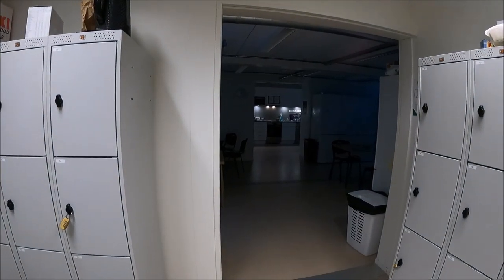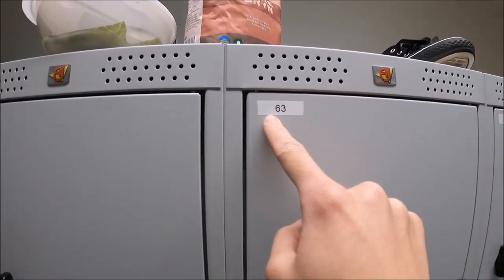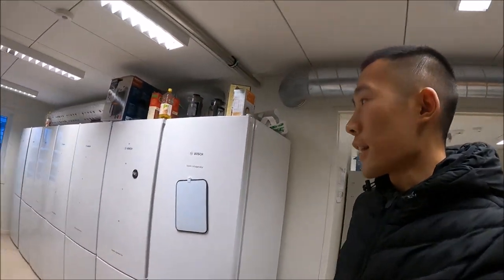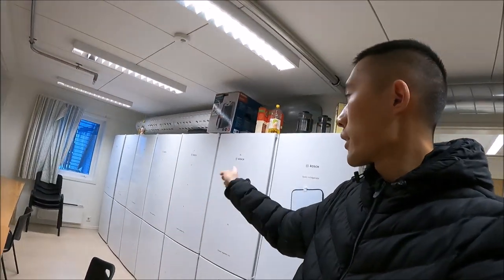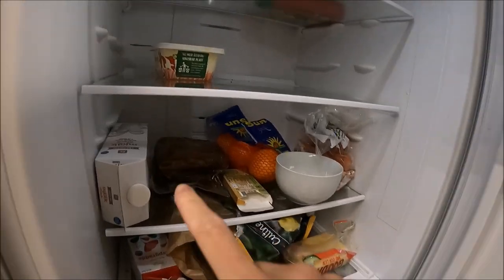So it's Christmas right now, so not many people are here — normally there will be a lot of people. Here is a food storage area; each number represents one room. So I can see this is my room, 75, and some stuff. Here are always a kitchen table and fridge. The fridge has different numbers — 74 means room 74, 75 means room 75 — and if you open it you can see the stuff inside. This is my stuff.